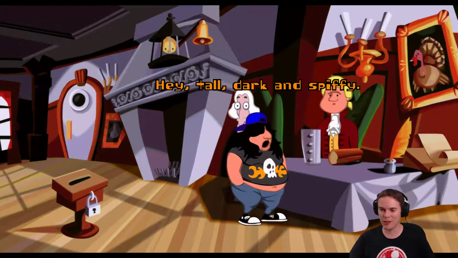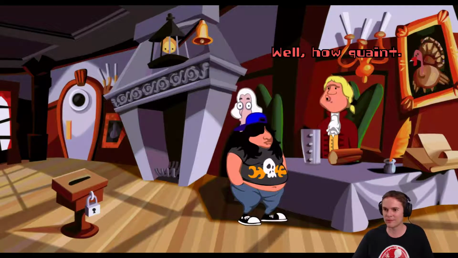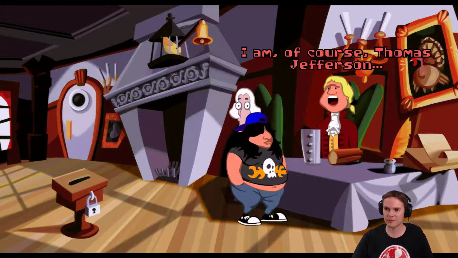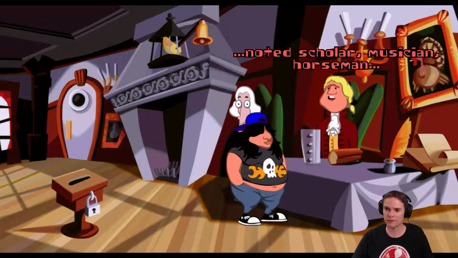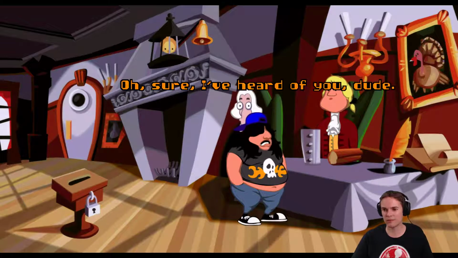Let's have a look at Thomas Jefferson. Hey, tall, dark, and spiffy. My name's Hoagie. Well, how quaint. I am, of course, Thomas Jefferson, noted scholar, musician, horseman, student of the sciences, member of the bar. Oh, sure, I've heard of you, dude.